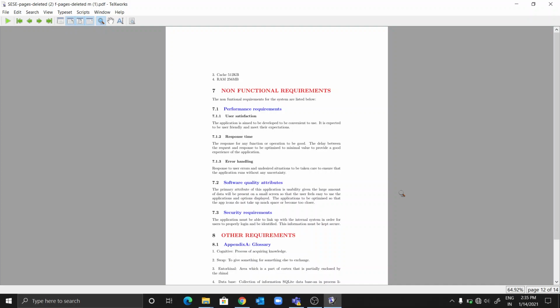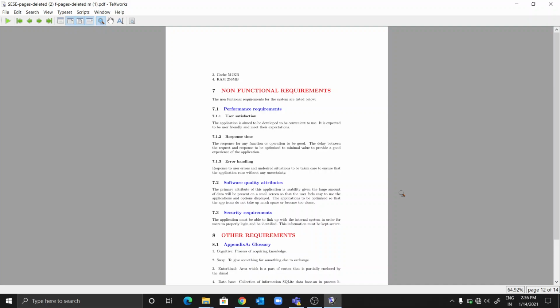Response time: the response for any function or operation is to be good. The delay between the request and response is to be optimized to a minimal value to provide a good experience of the application. Error handling: responses to users' errors and undesired situations are to be taken care of to ensure that the application runs without any uncertainty.